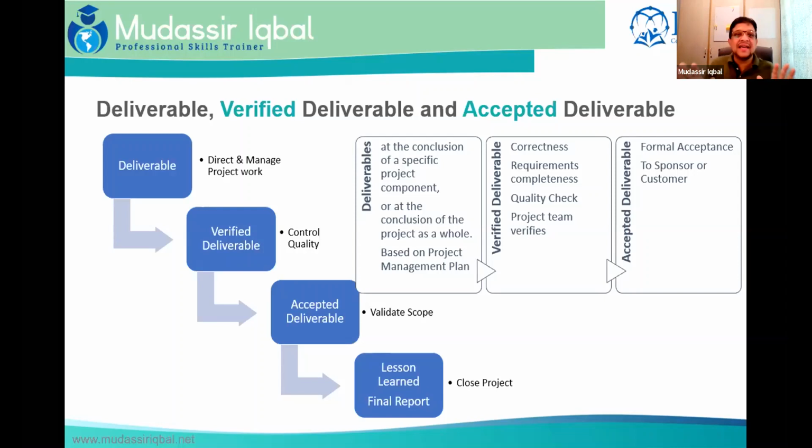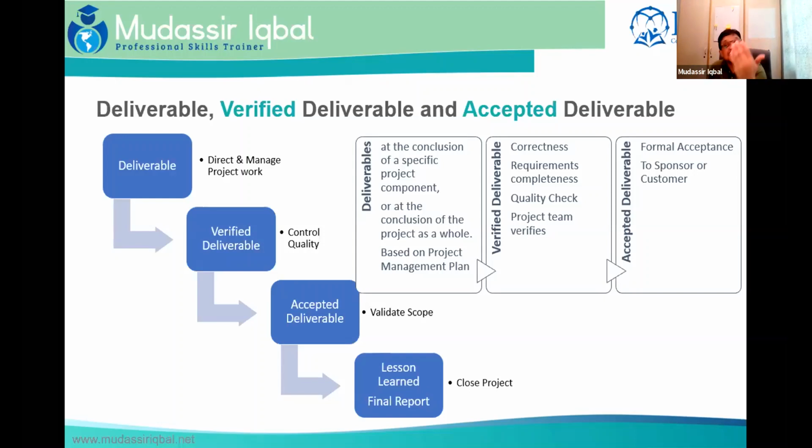So control quality is like your home, your door is still closed. You are making sure things are done as you understood from the project plan document, risk management document, everything you have made sure. Once you have made sure, you close the box and put it into delivery. It comes to Roshan. Roshan opens the box and says, sorry, return. So this is where validate scope is a process which is part of the scope knowledge area, where you actually demo the deliverable. Is this the deliverable that you have requested? And Roshan says yes, fine, he accepts it, or he returns it.